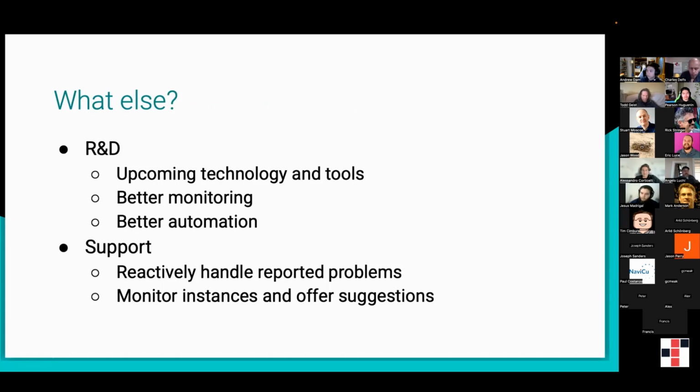And then again, our research teams are constantly coming up with new technology and new tools that we will apply in real time to our platform, and you'll get advantage of those. You'll be able to take advantage of those with our platform, and you have essentially a full DevOps team to support and manage these instances for you.